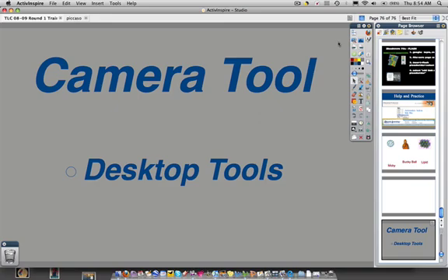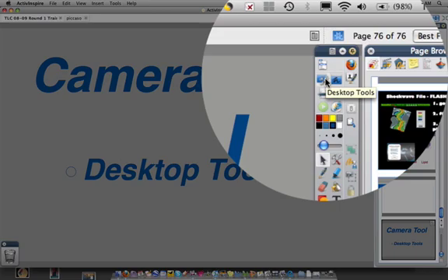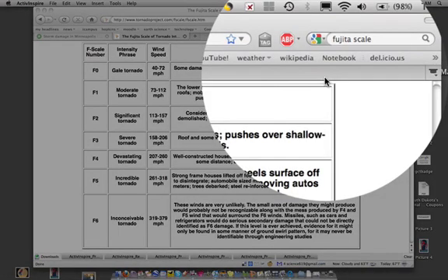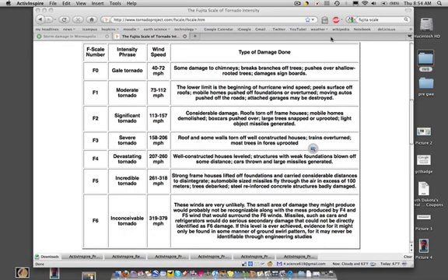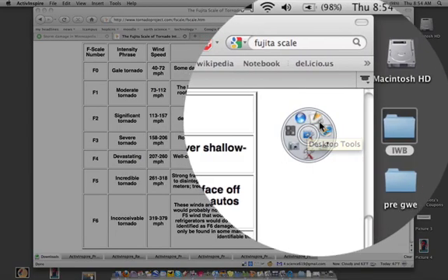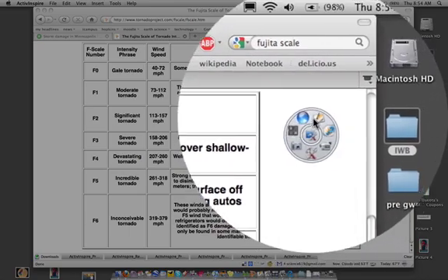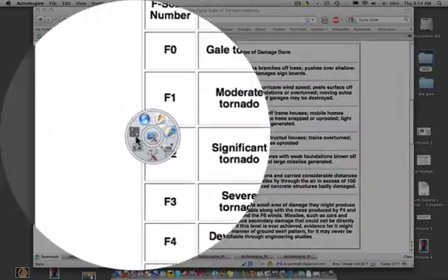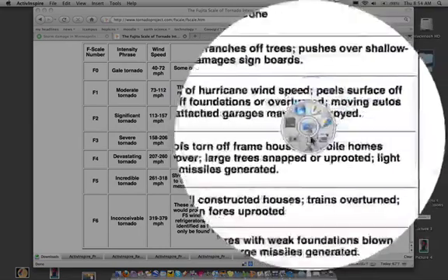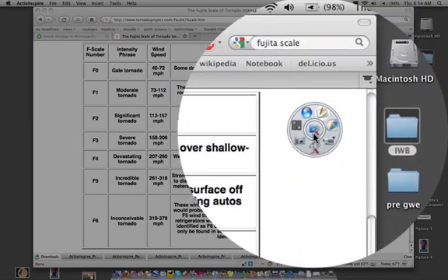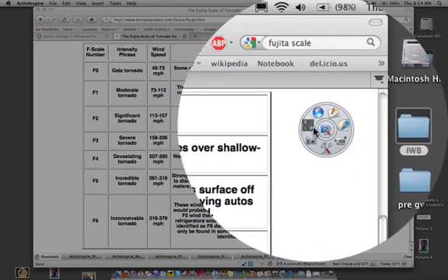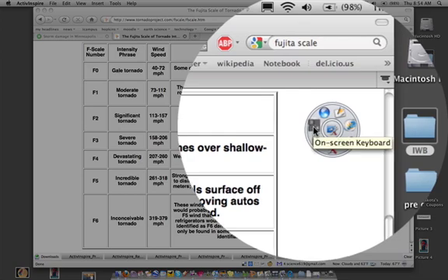What we're going to do is go to this icon up here called Desktop Tools. If I click on that, you can see it bumps me out to a website, whatever website I have up at the time. So if your email's up or whatever, be careful. The next thing you can see is this little wonder wheel that has appeared here. They used to call it a wonder wheel anyway. And you can move that to any part of the page, so I usually just try to keep it out of the way.